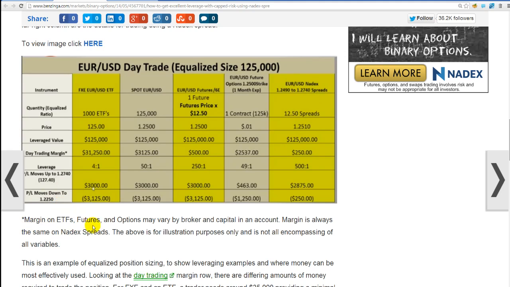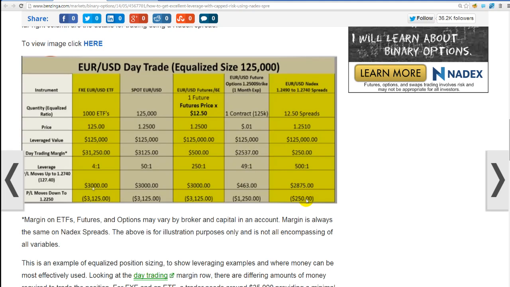If the price moves down, lose $3,100 on the ETF, lose $3,100 on spot, lose $3,100 on Eurodollar, lose $1,250 on the option. So I still have another $1,250 in risk, but I'd be down $1,250 on the option. On the spread, the worst case, I'd be down $250. So I'm putting up less money than all the other methods here. I'm getting more leverage, more buying power. I make about the same. The little bit I don't make, to me, is highly worth the little amount of risk I have on the move. Not getting stopped out. I don't have to worry about the speed compared to an option.